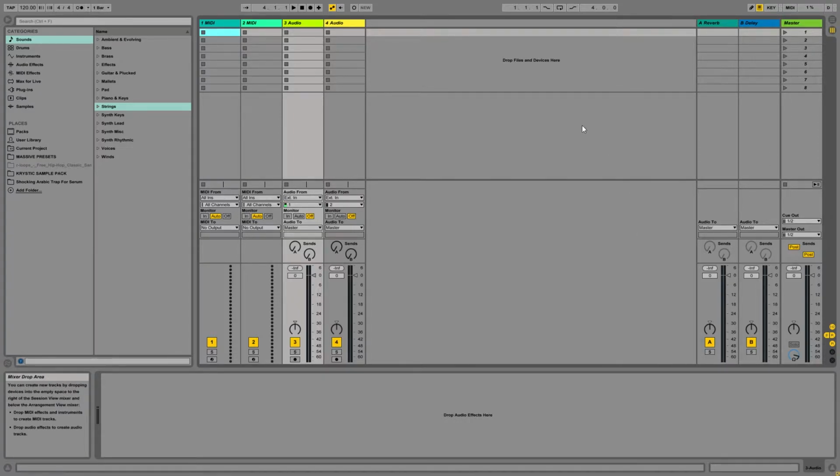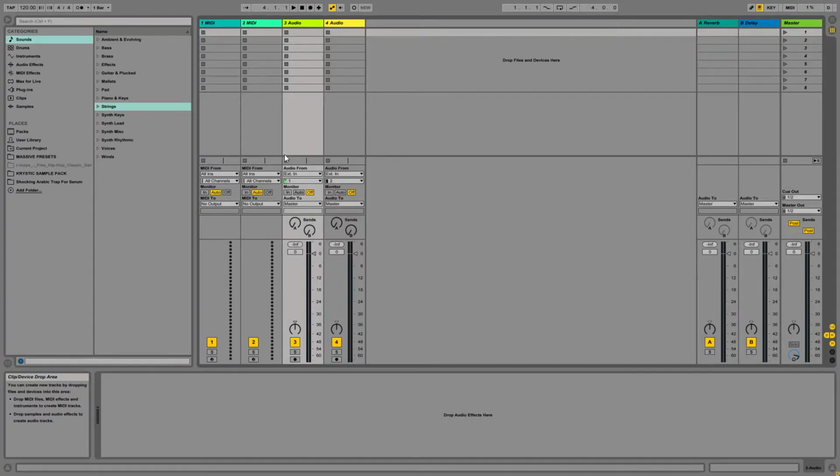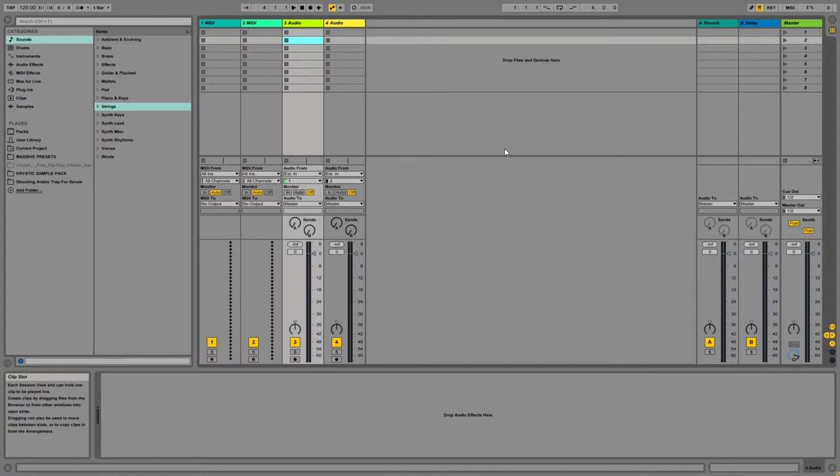It's really cool. So back to the subject at hand, this is what you're going to see as soon as you boot up the program. I didn't do anything. This is called the session view. I don't really use this that much to create music. I use it when I'm DJing. If I have a separate MIDI controller, a Launchpad, I want to do samples or something, you just load the samples up and you can just play them like that.